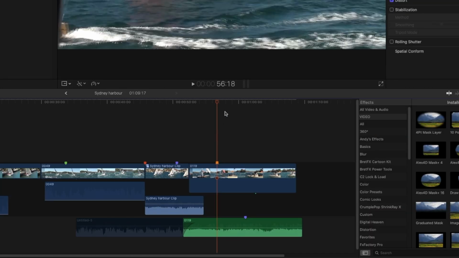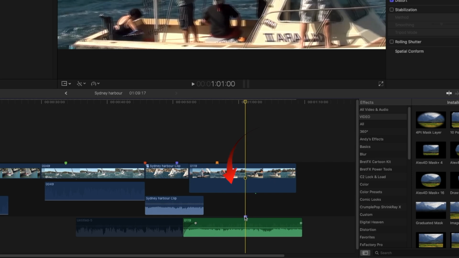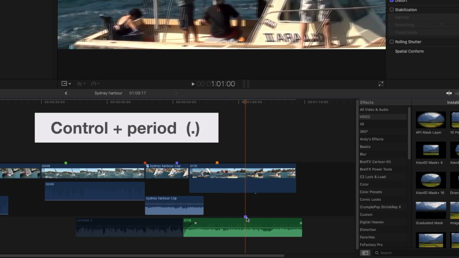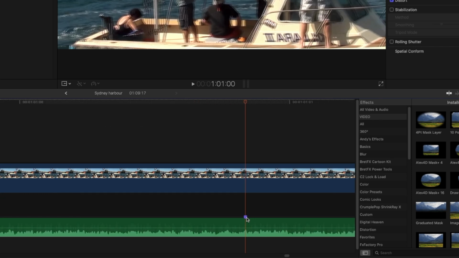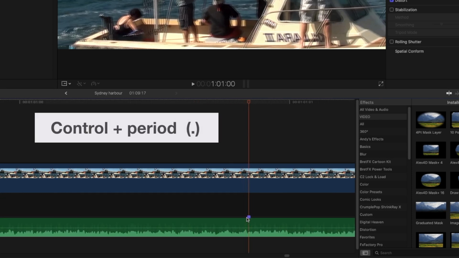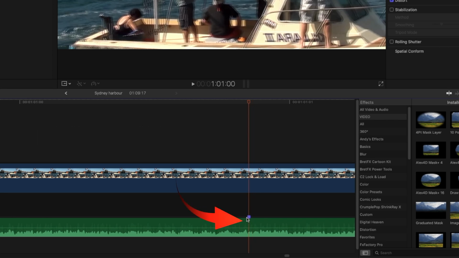Now, this works differently in an audio clip. If we select this audio clip here and we press the same Control key and the period or full stop, you'll not notice any changes because it's actually happening at a subframe level. So if we really zoom into that now and press the Control key and the period, you can see it's moving one subframe to the left, one subframe to the right, and you're not noticing any changes in the video because the subframes are within that video frame.